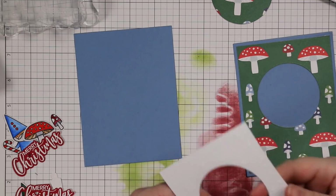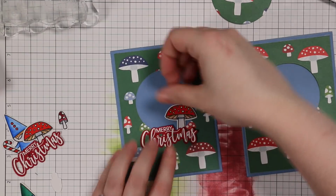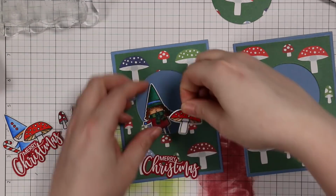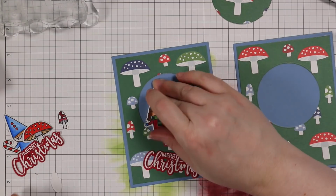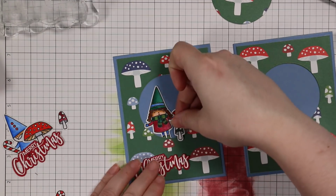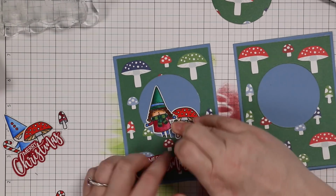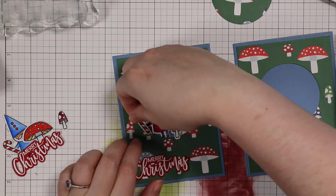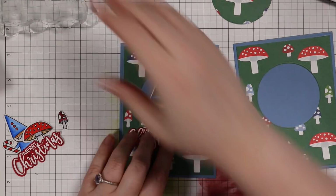So for all my cards though, I just die cut them. And then everything was just simple white card bases. And that's just what I like to do. So for my last couple of cards, I used the mushroom paper, which again is adorable. And then die cut a circle out in the middle of it just to kind of create a focal point. And then stuck in some more little characters and mushrooms and candy canes and another Merry Christmas sentiment.